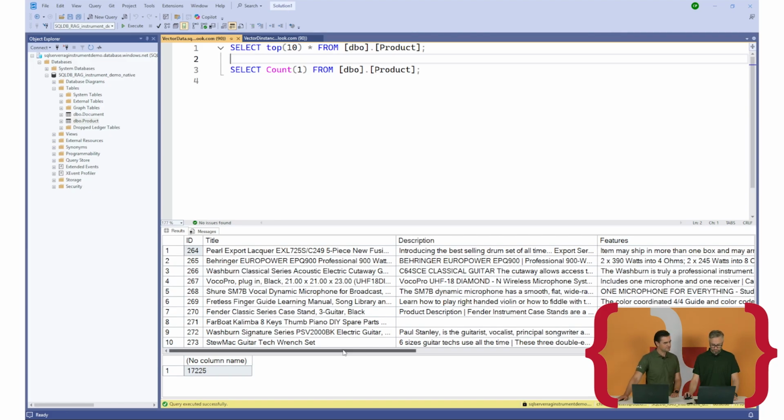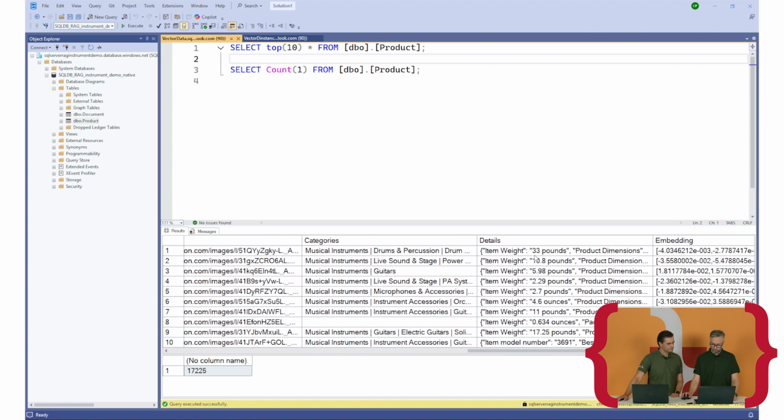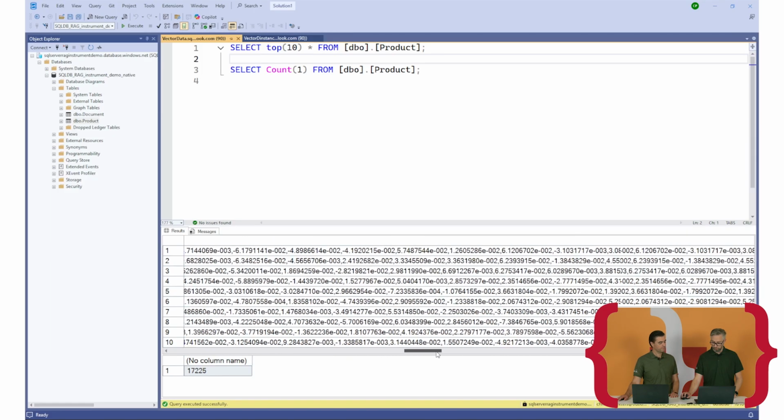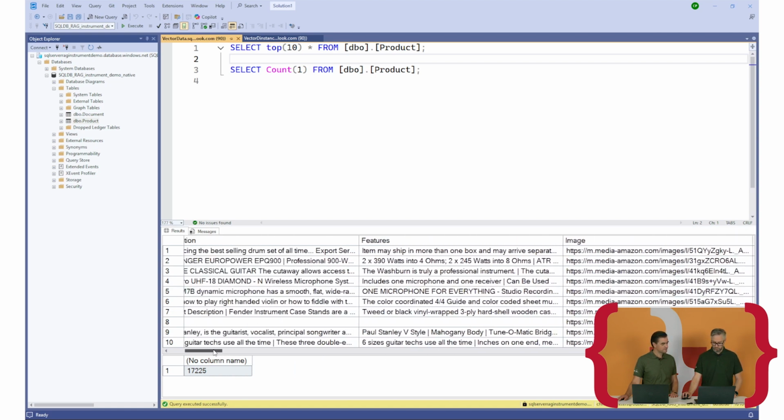So I have title and description, features, maybe images, even unstructured data like a JSON with all kinds of information about the product. This would be a catalog for a web shop. And I have the embedding. So what I took was the whole record, send it to a model, hey, create me an embedding of this record, and it sent me an embedding back, and then it's just 1,500 something floating point numbers that give meaning to this record. To me it doesn't say anything, but to the model it is.